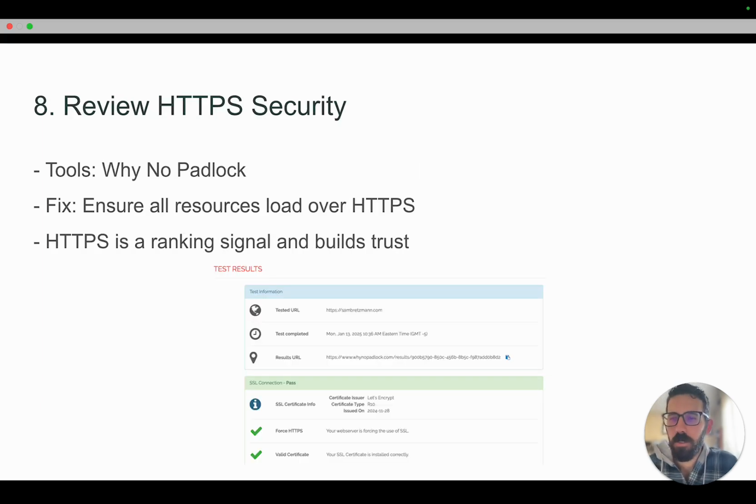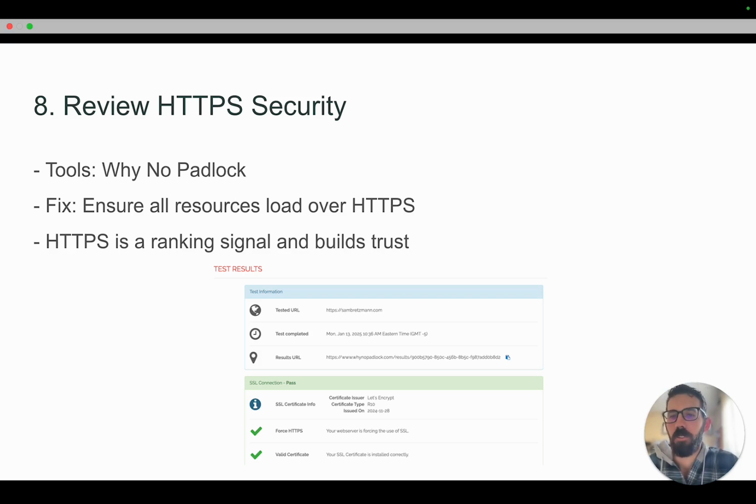Number 8, we're almost done here, reviewing HTTPS security. So you want an SSL cert on your site, and that's going to be the little padlock that shows up at the top if you're in a browser. We want that. If we don't have that, we're basically not going to be showing up at all.